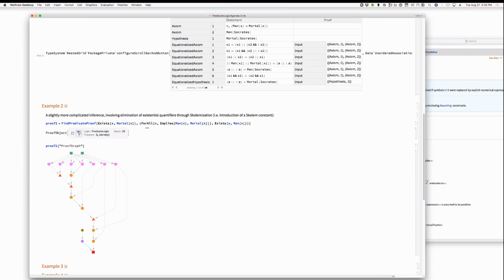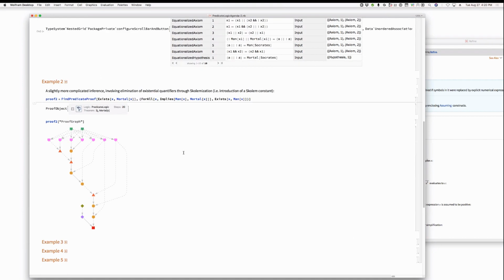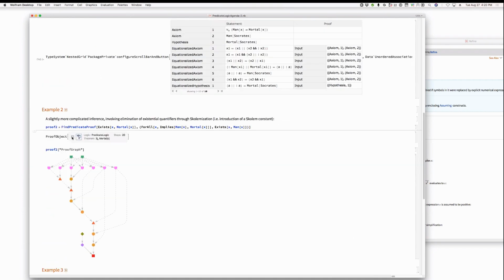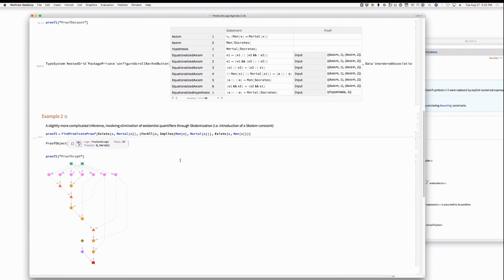Okay, so what is this? There exists. So this is a slightly more complicated example of the same thing. Before we just had universal quantifiers, this is to show that we can also eliminate existential quantifiers through Skolemization, which is a slightly more complicated procedure because you have to introduce these so-called Skolem variables to get rid of the exists. So are you showing me what's inside the proof object, or is that hidden? That is hidden. Sorry, I should have explained. Is it really grotesque or not? No, it'll look the same.